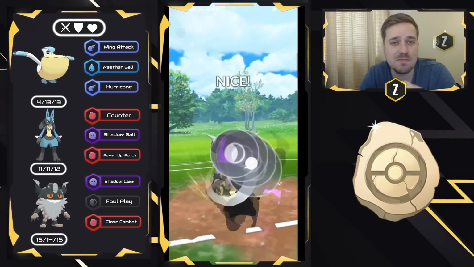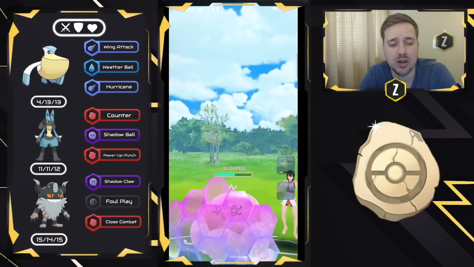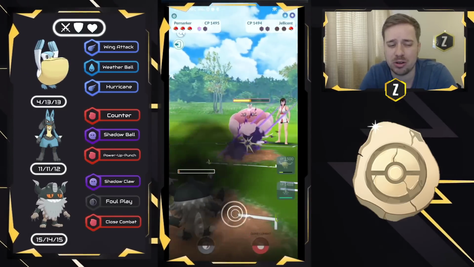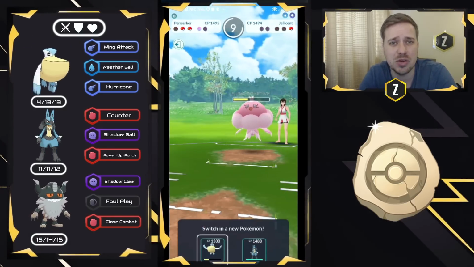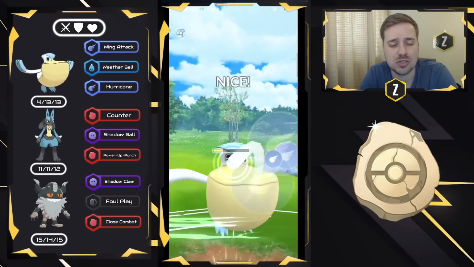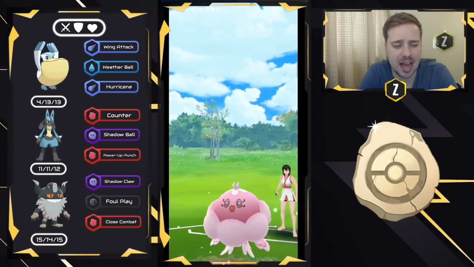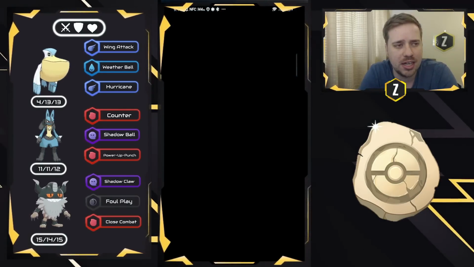So, had the Mawile shielded right there and farmed me down, I had 2 Weather Balls locked and loaded, and a Lucario with a Shadow Ball to close this game out. So, either way, it was a win-win for me, and we're going to go ahead and go for the Hurricane now to take out the Jellicent. And that is going to be a good battle, very well played.